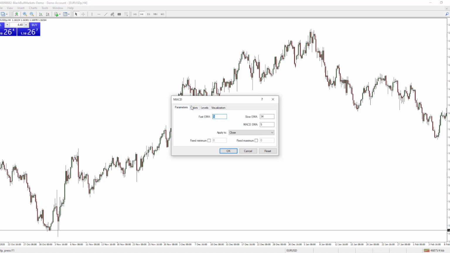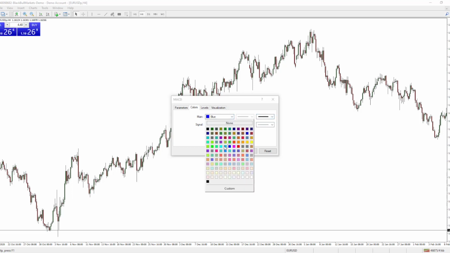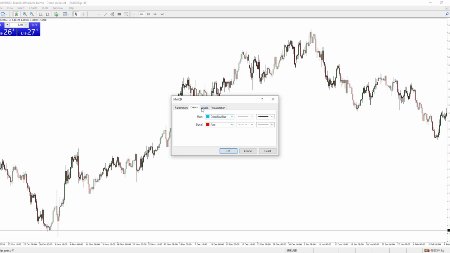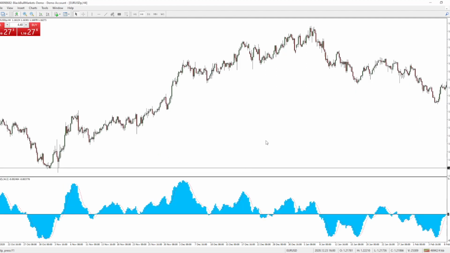So what we're going to do is parameters, and we want those Fibonacci ratios in there. We've got the fast EMA at 5, the slow EMA at 34, and the MACD SMA at 5. Again, colors are just a preference. I like to have my colors blue with a solid line, and the third one down here maybe a lighter blue to be a bit easier on the eyes, and then I like to have the red line. Colors are all your preferences. The one thing we do need to have is a zero line. Usually you'll open it up and have nothing on it. Just press the add button and you'll see a zero pop up, and I like to have mine as a black thin solid line. All right, click OK, and we can see that it's now been set up.